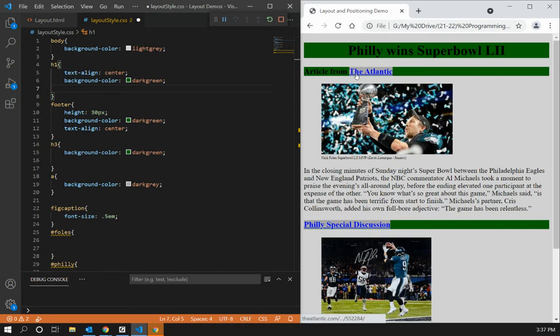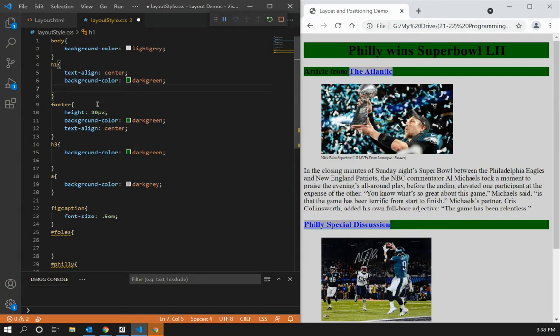Now this anchor tag is an inline element. And what that means is it's just going to sit exactly where it's located right now. So it's not going to cause a new line to be formed. It's just going to stay right beside all the other text that it has.